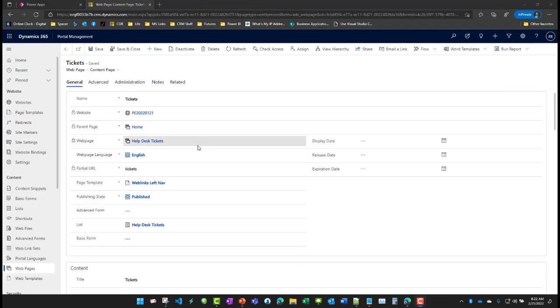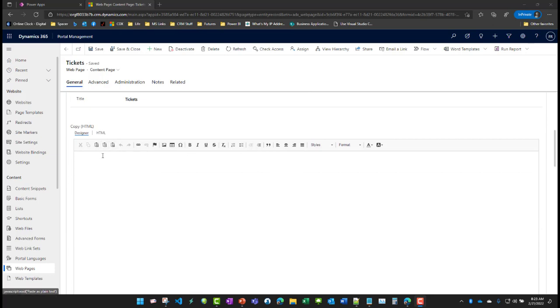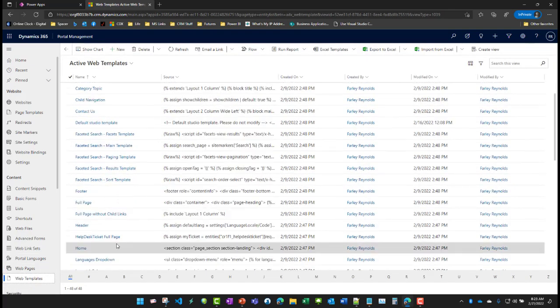One thing I'm going to do before we test this is I'm going to put some text in the copy section of the web page for tickets. And I'm going to put this here because the web template itself is going to display the page copy section.